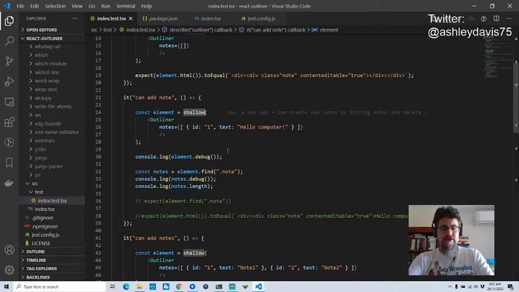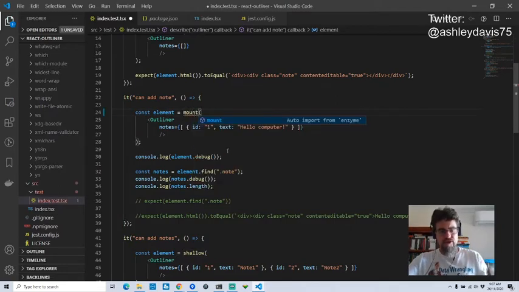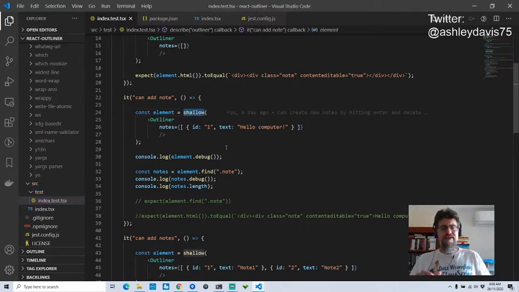I looked up the Enzyme documentation, and it said use mount instead if you want to instantiate the full element hierarchy. So I did that, and there were problems. I had to set up some stuff. I had to set up JSDOM to simulate the DOM under Node.js, which is what I'm using for testing. And that's where I stopped my live stream yesterday, because I ran into problems and I was out of energy. I couldn't figure out how to move forward.